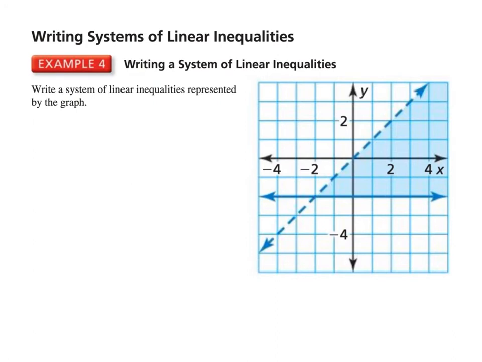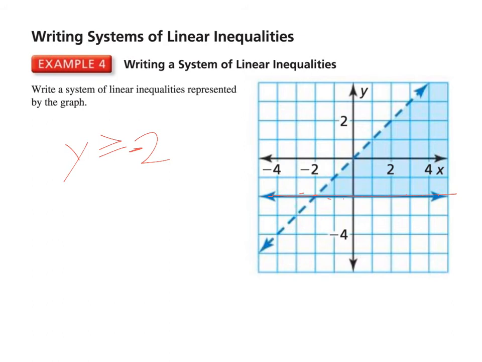And another example here. Write a system of linear inequalities represented by the graph. Okay, so this really pushes your understanding of this concept. Let's see, I have a line here at y equals 2. The shaded region is above, so it must be greater than. The line is also solid, so there must be an equal sign. So I have y is greater than or equal to 2. Or it should be negative 2. All the y values are negative 2.